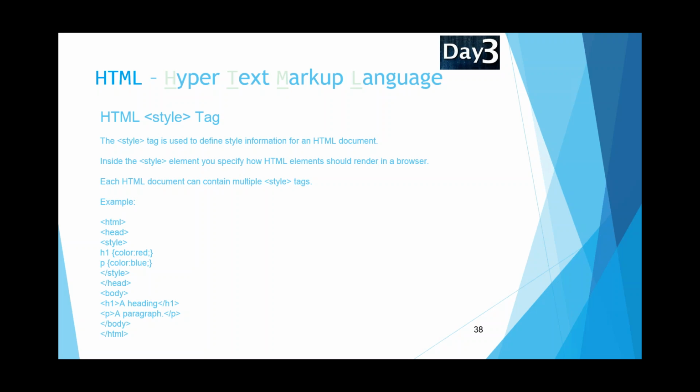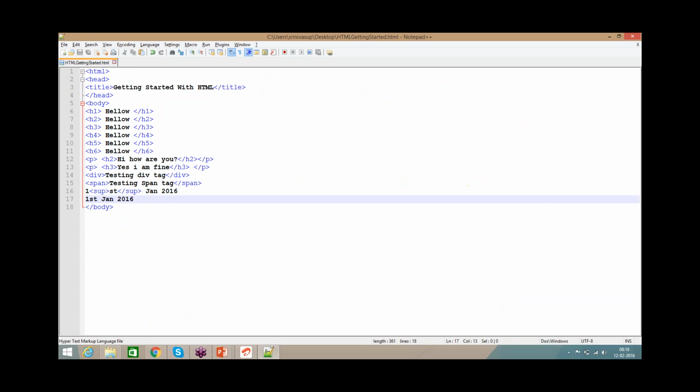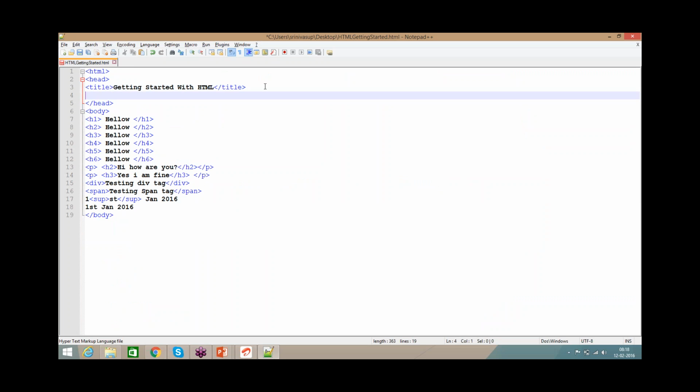Okay, like that we have different things that we will see once we move on to CSS, but these are just used to define the color or how your content is displayed on your page. So inside the style tag you can write your css. Here, under style, for the h1 tag you use color red, and for p tags you use color blue. That's what is defined. So I will do the same example here.